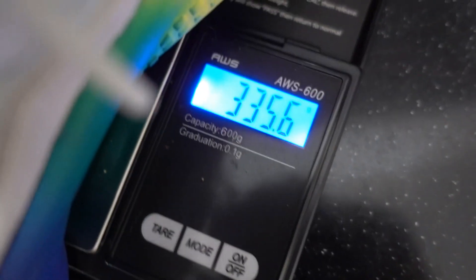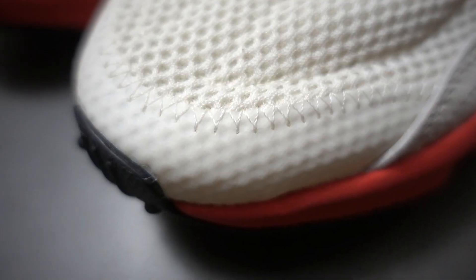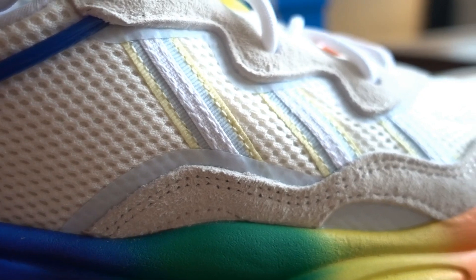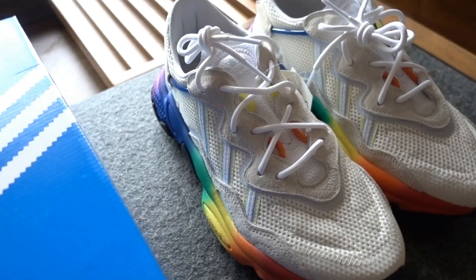As for the weight, it is pretty okay — not too heavy, mainly due to the mesh upper which is light and very breathable. I also like how the toe box area has another layer of material; it certainly adds a nice touch to the overall shoe. And just look at those stitchings — they are flawless. Every angle reminds me of how beautiful and well-made this shoe really is.